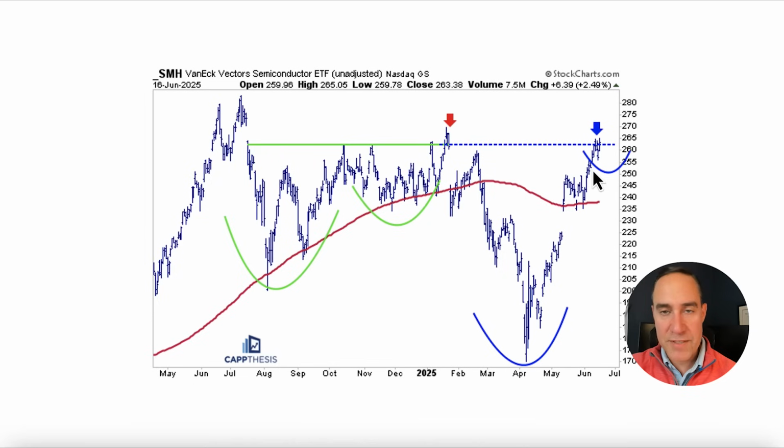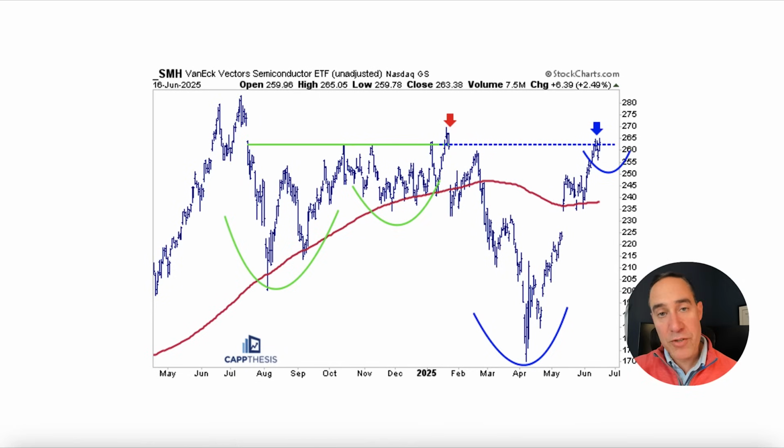So we can argue this isn't as clear of a cup and handle pattern, but as we can tell, any part of this could be considered a higher low. The other part of it is that if you look back now over the last year, SMH is net flat. I would say arguably it's in much better shape now than it was 12 months ago, because you think about what was going on, you had this huge run up, right? From May to June into July with really no break, right? That was extremely extended back then. NVIDIA was going berserk along with some other stocks that had no break.